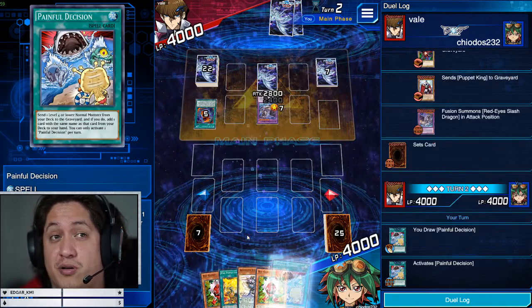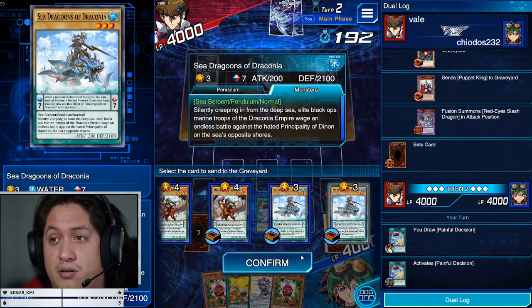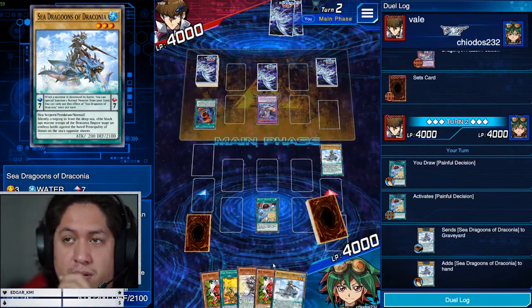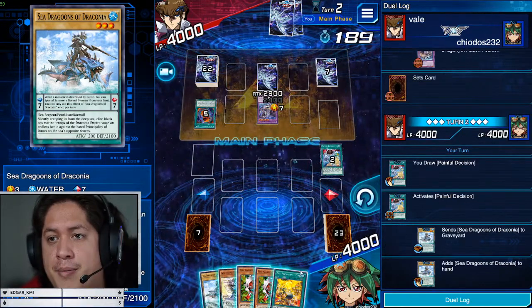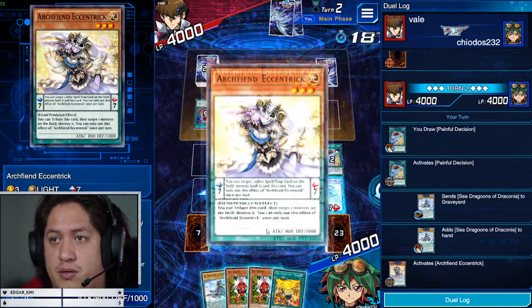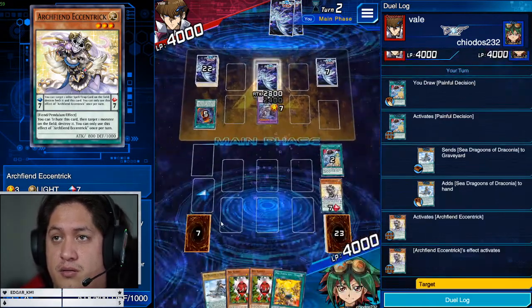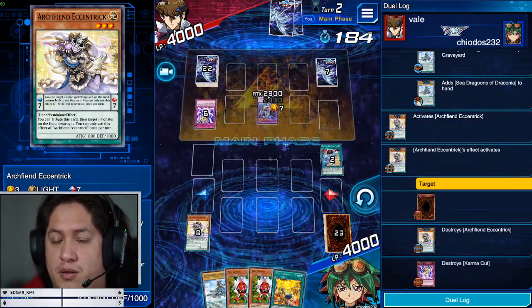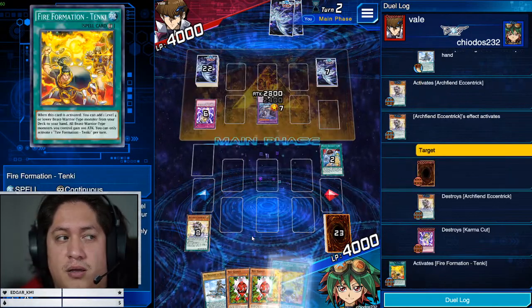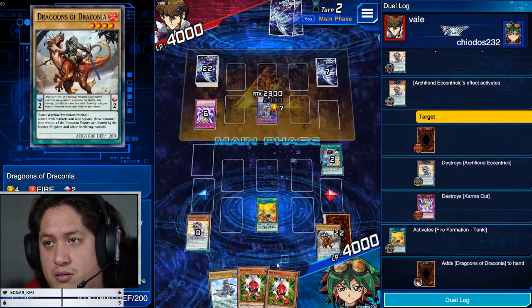Oh, this is broken. Check this out. This is broken. Alright, so we dump that. We'll get this card. This is dirty. This is dirty. This is dirty. Yeah, this is dirty. This is what I'm talking about, how good this deck is. You get this.